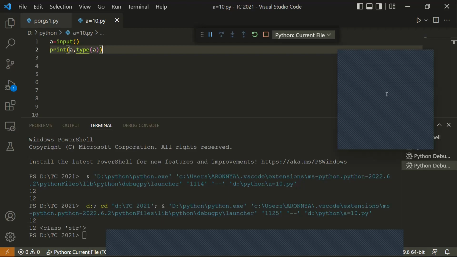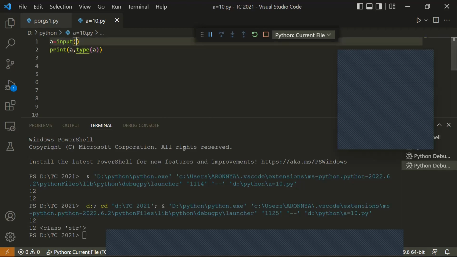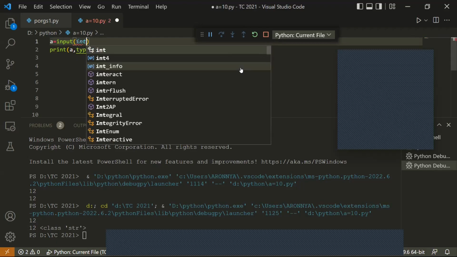Which brackets? Int in the bracket, which bracket are you talking about? Can you just specify? In the input, like this. Let me ask you, can you write it?